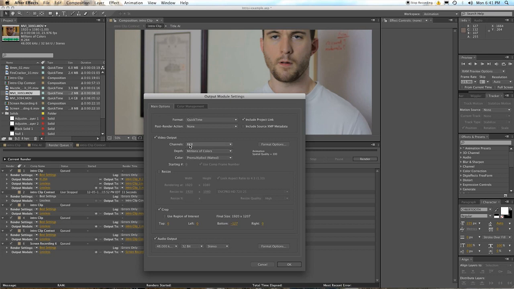And I know sometimes I go blah blah blah about the RGB plus alpha. This is where you can get it. This is where you can send it an alpha channel. And when you put this into an editing program, this is probably the biggest thing people will use this for, adding the alpha channel. When you put it into an editing program, then you can put things behind it, and you can still have that nice cutout thing with what's going on. So you could do your keying in here and then move it out or whatever, but that's how you do it. That's how you use the output module.